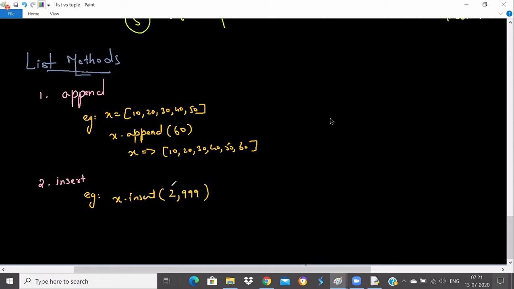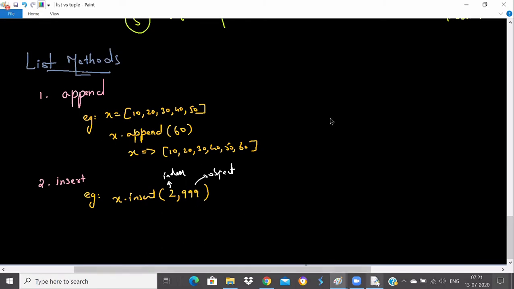This is the index value and this is the value to be added. So you take an index value and the object which you want to add. As you have seen, append adds at the end of the list, but insert can add at a particular location. I'm saying that at the second index, please add 999. So the object 999 gets added to that particular index.